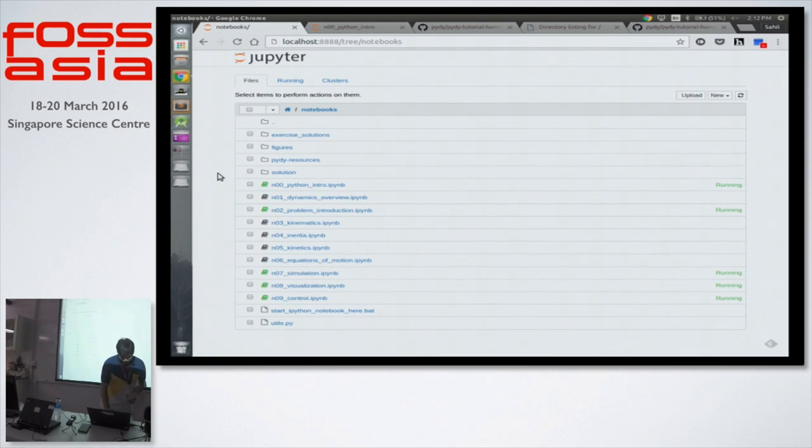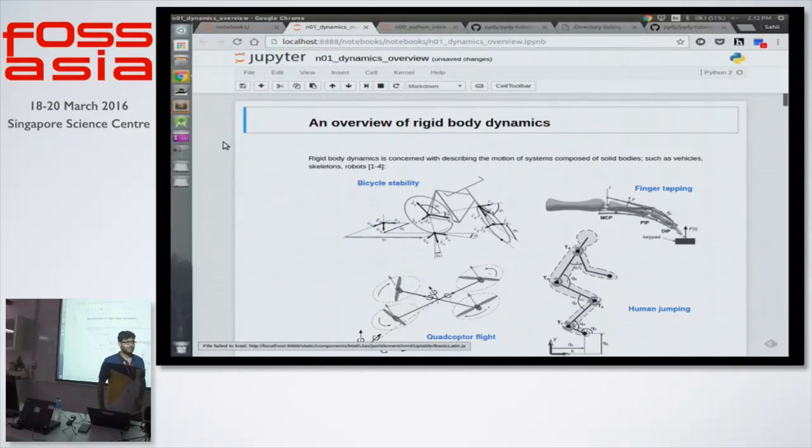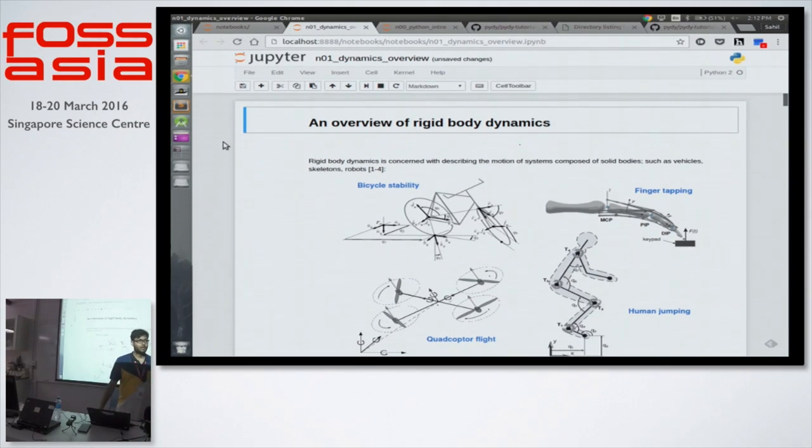Okay, so we have a lot of stuff here. Okay, let's just start here. What we will do is not go into that much detail into the physics or the dynamics, because we just want to give you an overview, and I don't think it will be worth it.